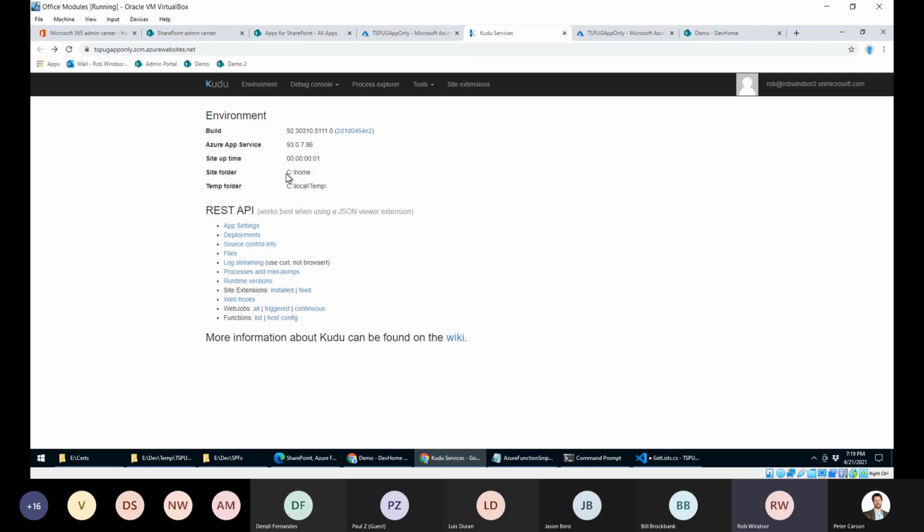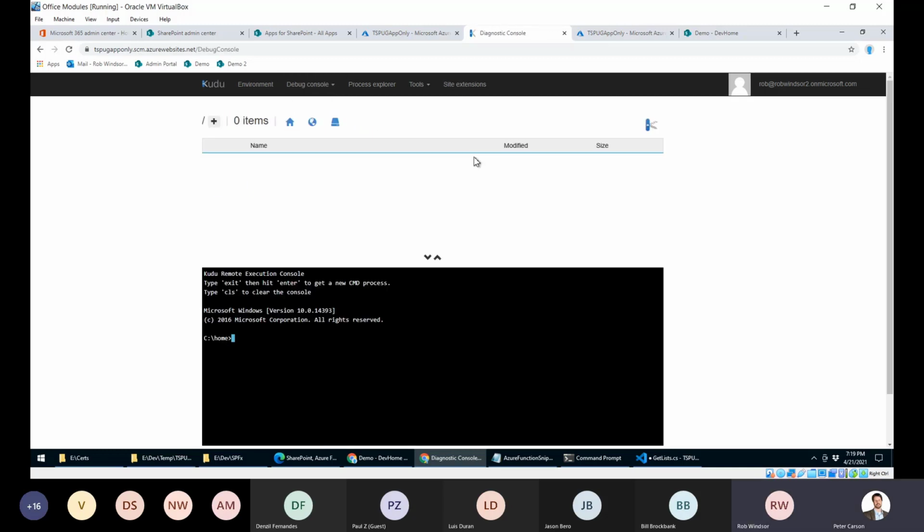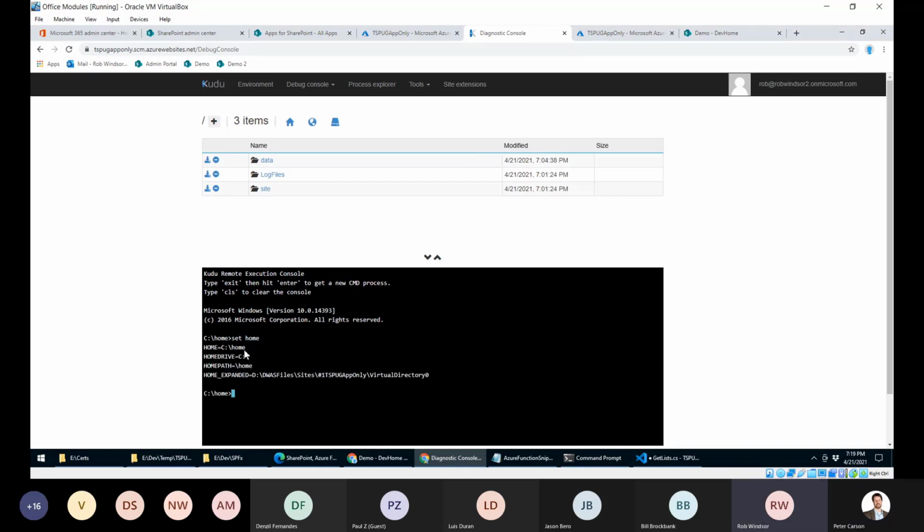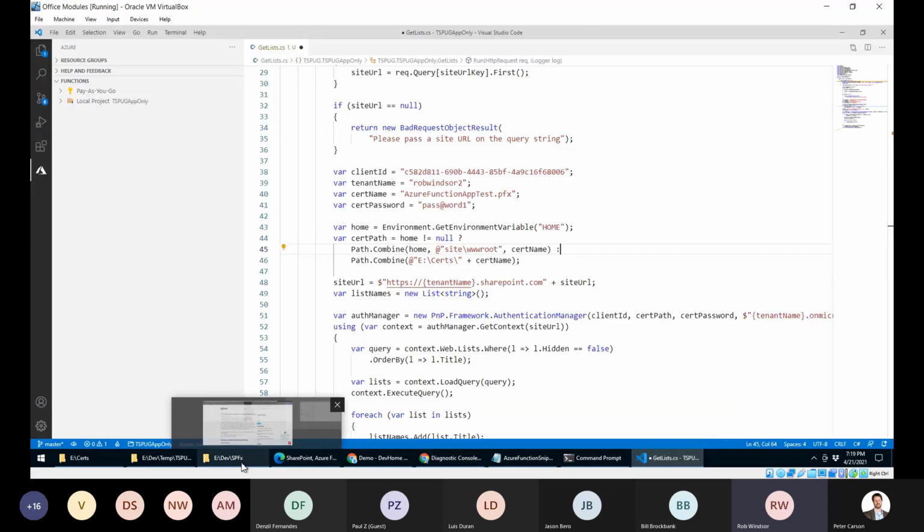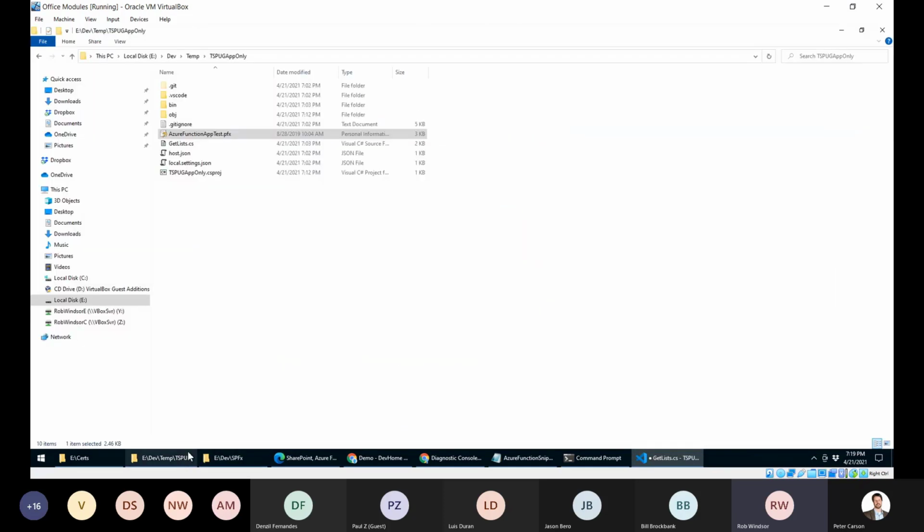There you go. That's the HOME right there. Also, I think there's a command window here. Yeah, you can browse through that. If I say set HOME, there you can see the value of HOME. So it's basically C:\home. Okay. So it's going to read that, and it's going to read the cert file from there. That's when it's deployed. Okay, so I've copied the cert to the folder.